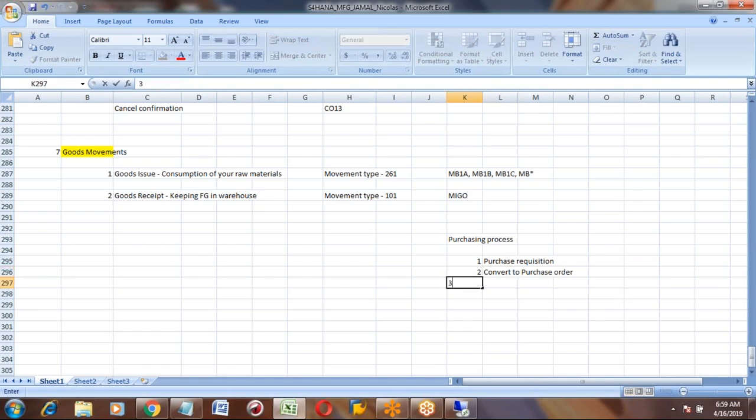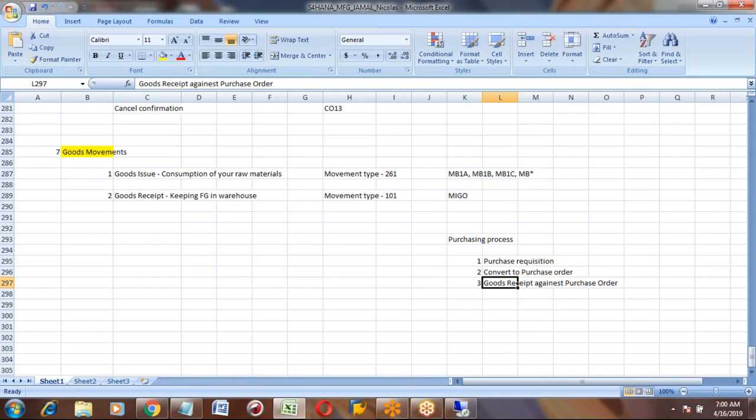You give the purchase order to the vendor, the vendor supplies the material, and after that you need to do the goods receipt against that purchase order in SAP.